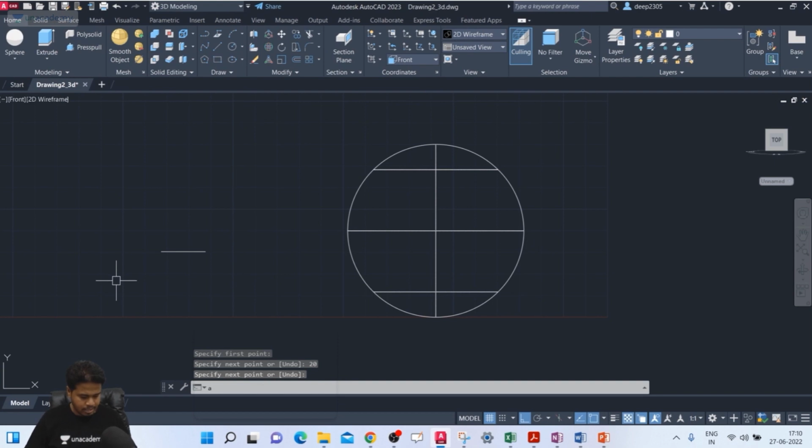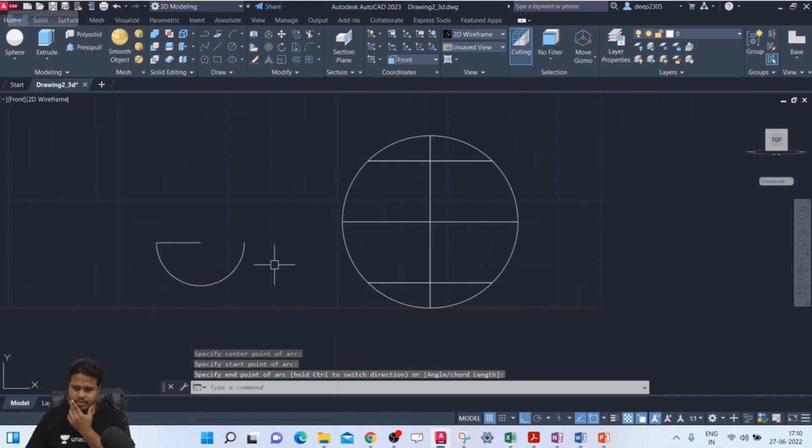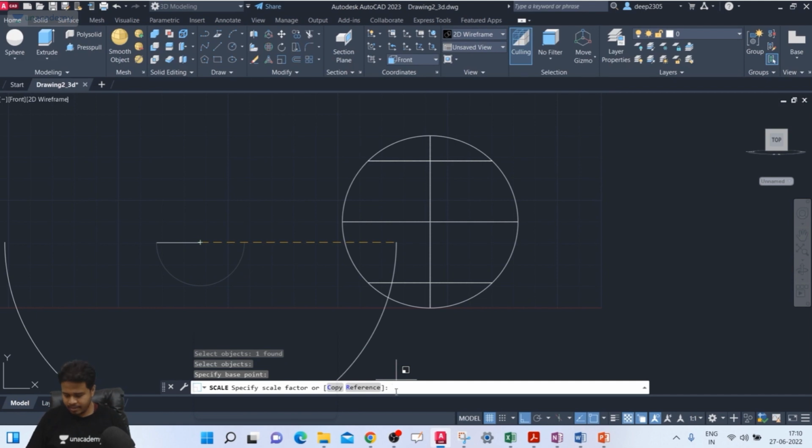So go to arc. This is the center point, this is the start point, and this is the end point. I think this is quite good, I guess. Or we can scale it a bit. Go to scale object. This is the base point. Scale factor 1.5.